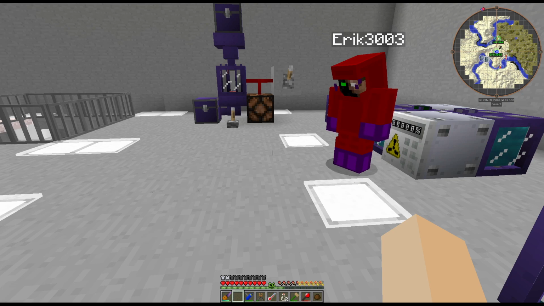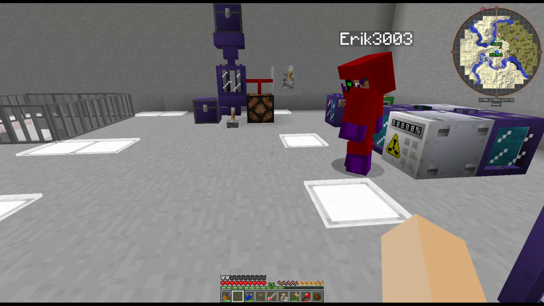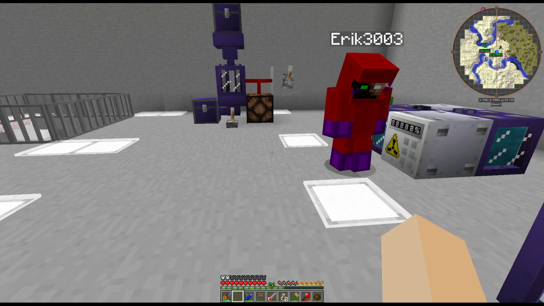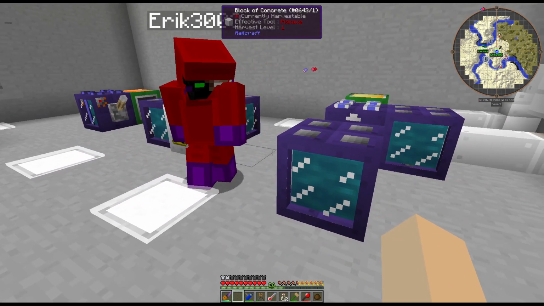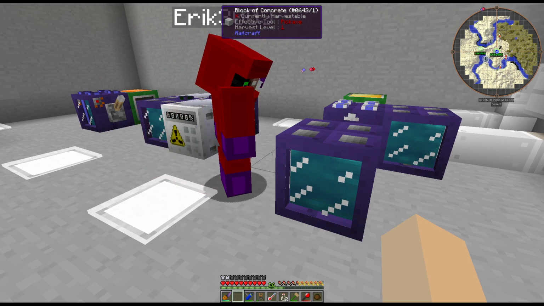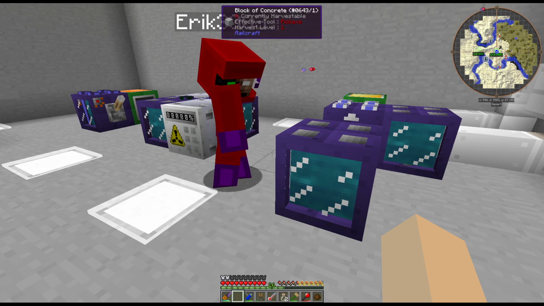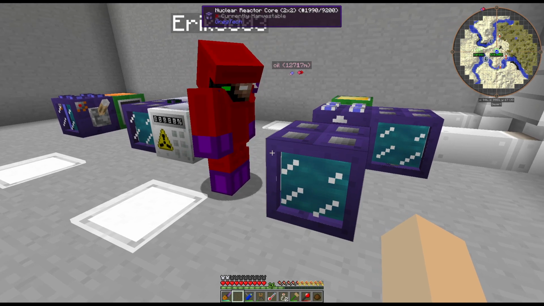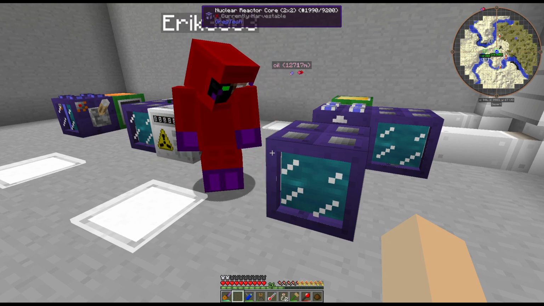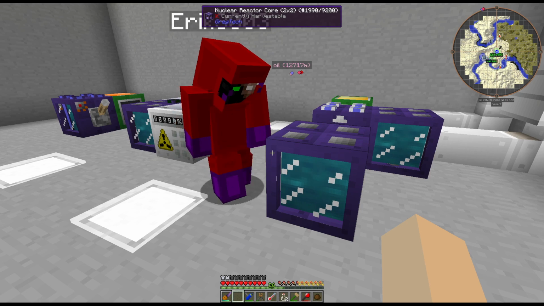Okay. And then the last thing is the first second of neutron output of fuel rods being potentially lower than the emission stat, in some cases even negative. Okay, you got to explain that one. That's a really, really old bug. I didn't actually introduce it. It was in the first release of reactors. When the reactor starts up in the first tick, it will try to calculate the bonus neutrons.